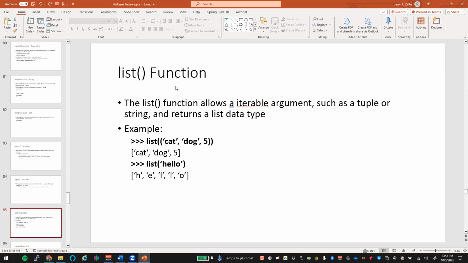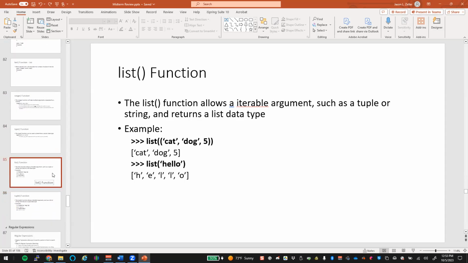We have the list function. This is to convert whatever we got to a list. So we may use this on like a tuple or a string to convert it to a list. We may also use that like on what? Where else would we use the list function? On dictionaries, when we call for like dot keys, right? That returns something that looks like a list, but it's not a true list. Therefore, we can't do things like add things to it or do any of that kind of stuff, right? We'd have to convert it to a true list. This is one where people mess up on the exam as well.